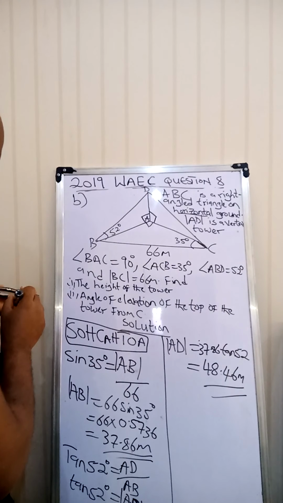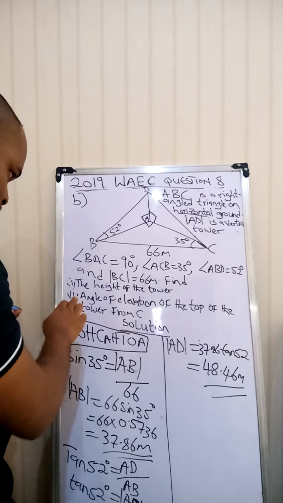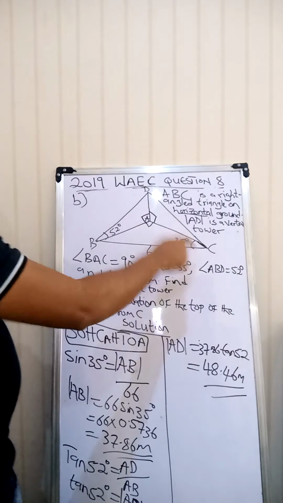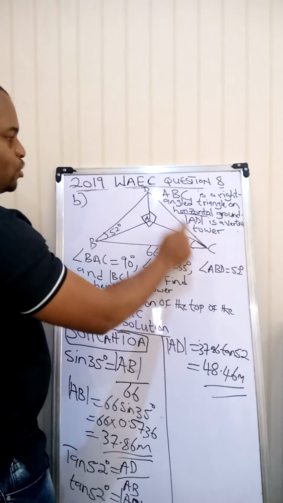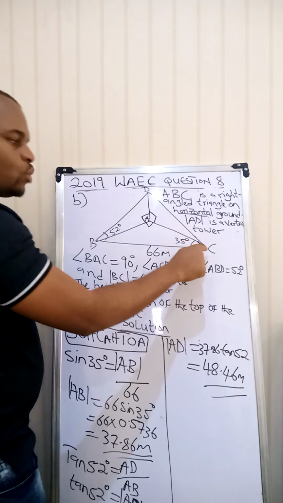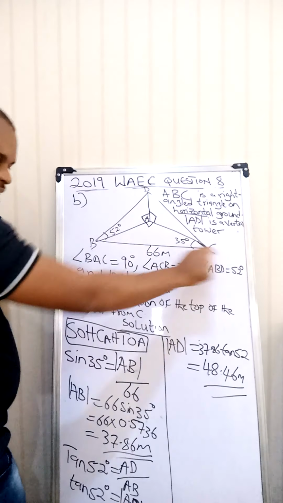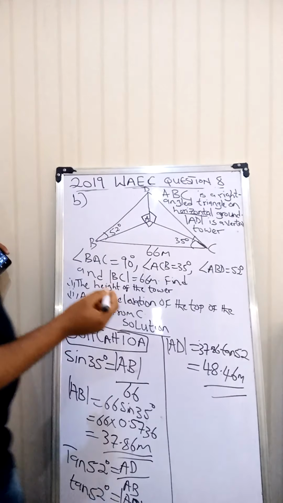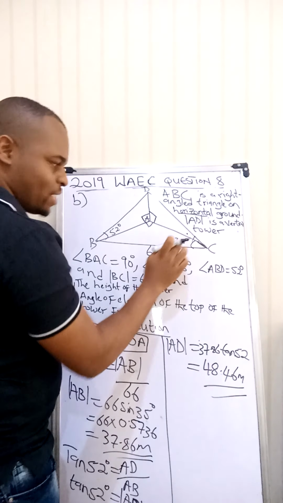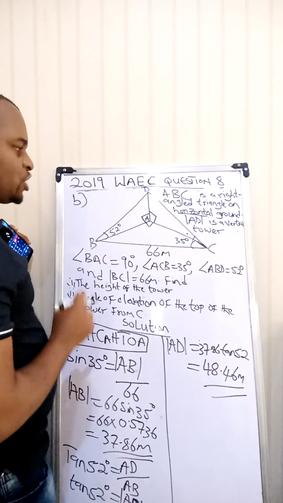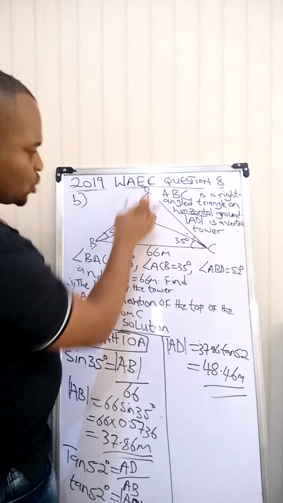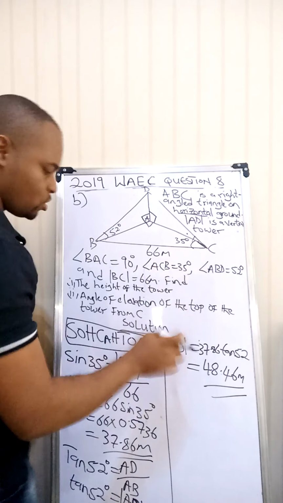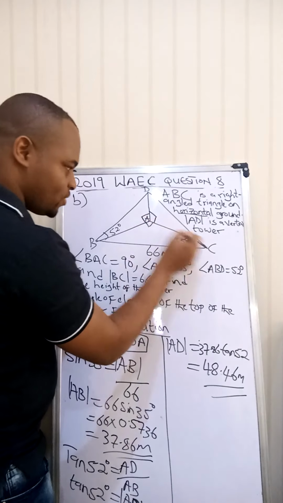Now, what does the second part of the question ask us for? The second part says we should find the angle of elevation of the top of the tower from C. Angle of elevation, when you are looking at the top of the tower, which is this point, is the angle it makes with the horizontal line. So we are asked to look for this angle. To look for it, I need to first get what this is, then I'll add it to this to get that angle of elevation. I've solved for this, and if I'm able to get this, I can still apply tan to get this angle.